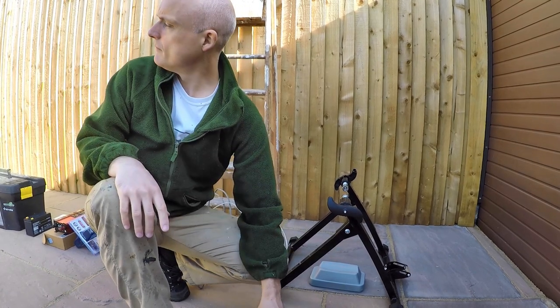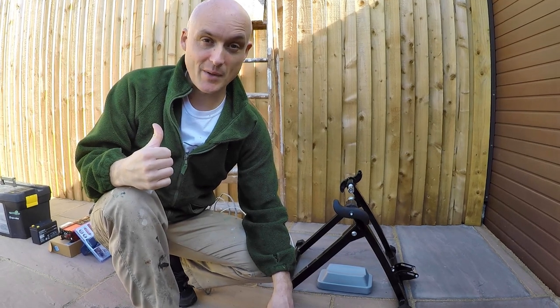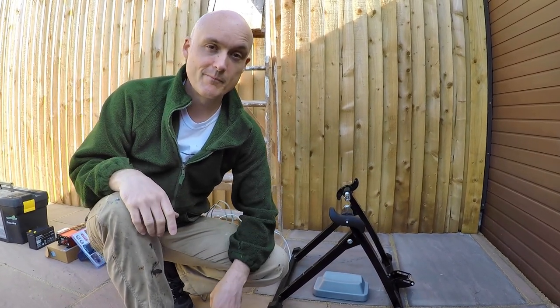So first thing to do is get the bike in working order, get the bike ready. Then we're going to set the plinth up and build it up. Let's do it.